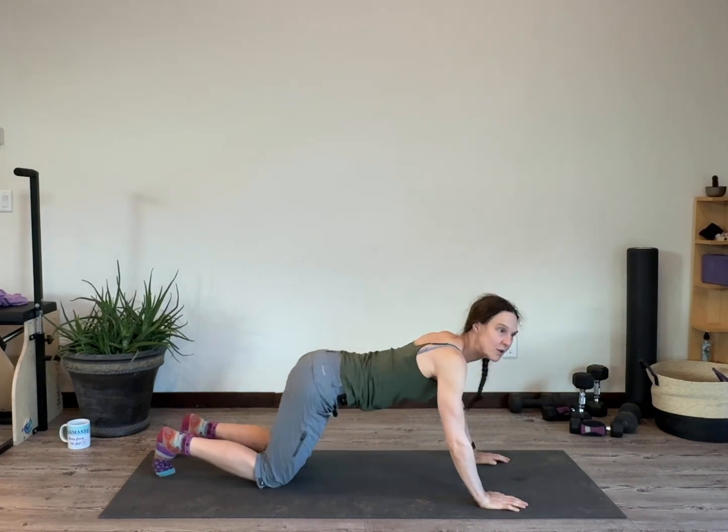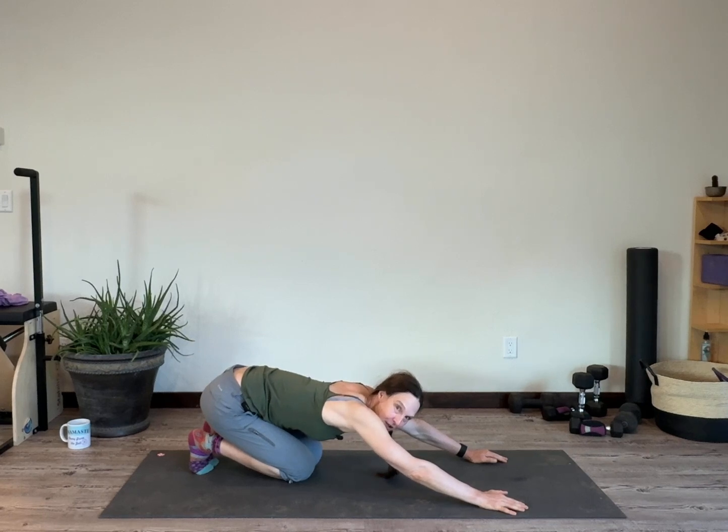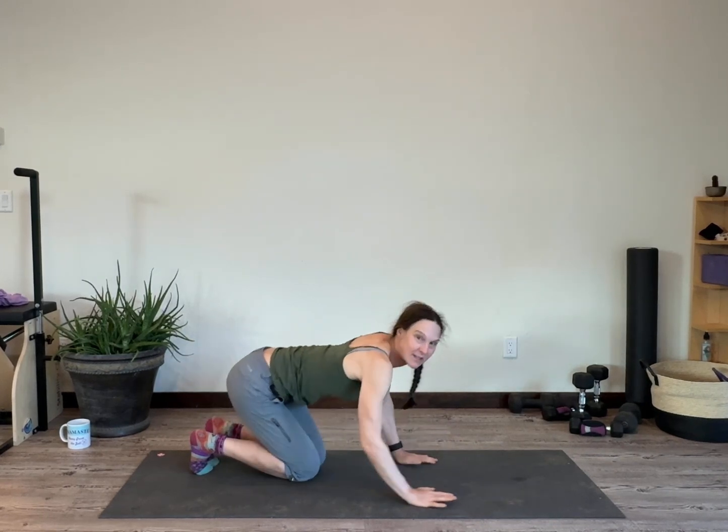Great job. Pull the toes under, stretch out your back, stretch out your hips. Good. We're going to do a sip here and then come up to an abdominal on our shins. So this is a kind of fun one on a high kneeling. You're on high kneel, so really make sure your knees are comfortable. I've got a thick mat, but if you have a thinner mat, double it up. That is just fine.